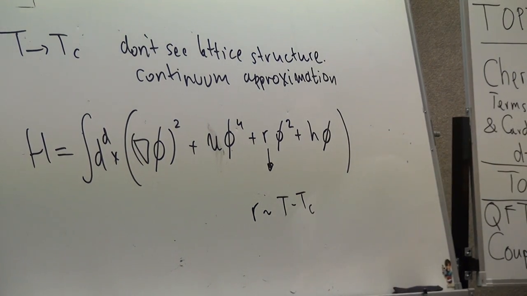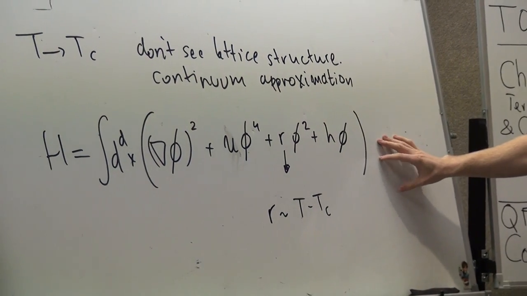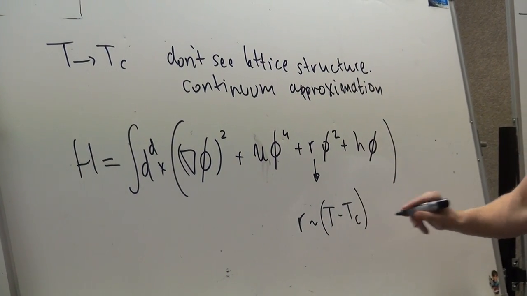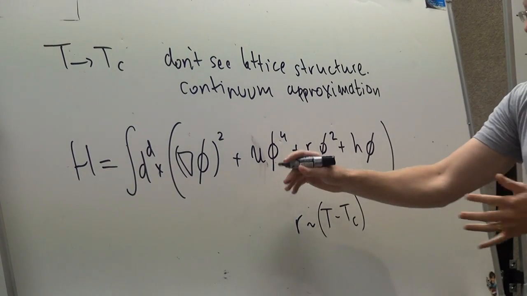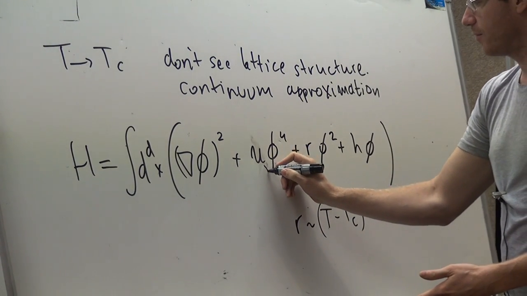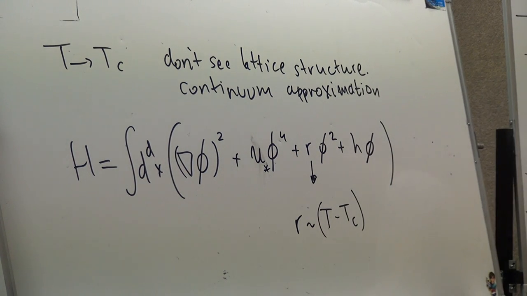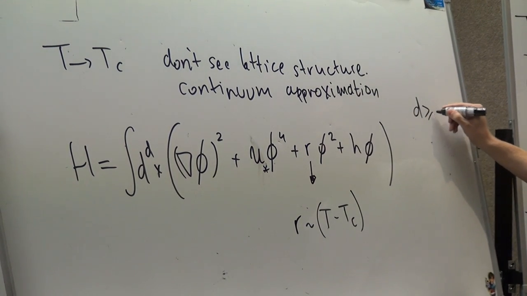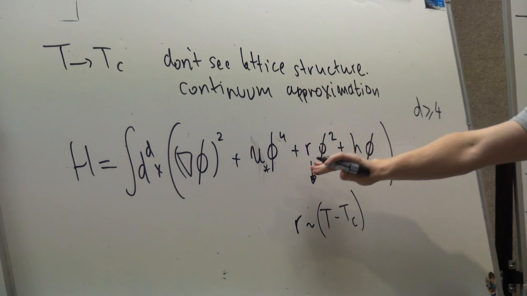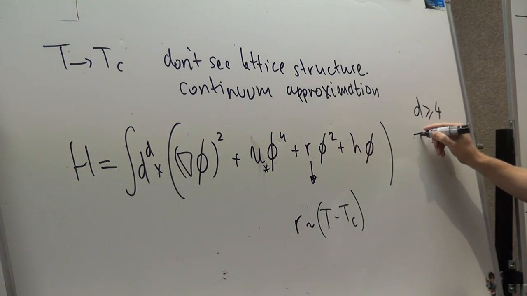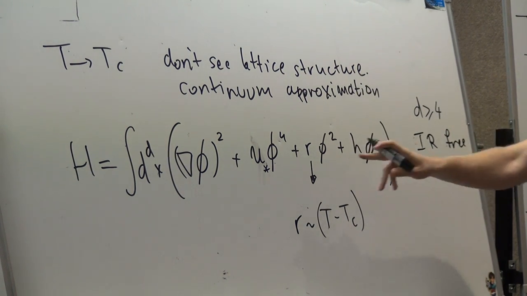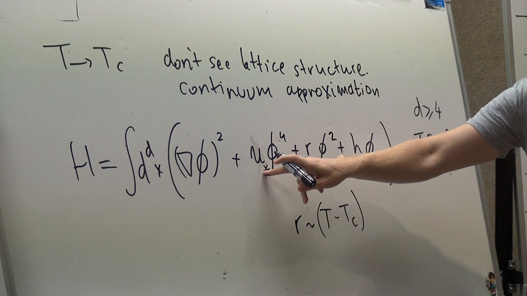Okay, so this is the continuum description. So H is the magnetic field, and r is proportional to T minus Tc with this sign. And u flows to some fixed point, okay? So you can put u star. There is a fixed point, and u flows to this fixed point. Now, this model for dimensions bigger or equal to 4, as you know, is infrared free. So all the correlation functions, sorry, this coupling becomes infrared free at 4 dimensions and above.